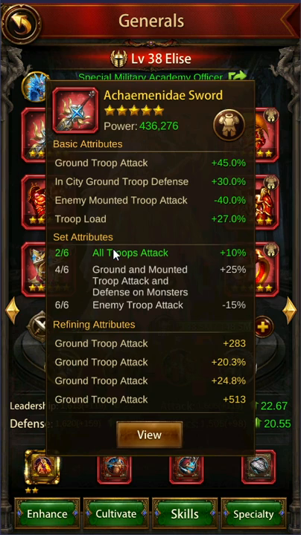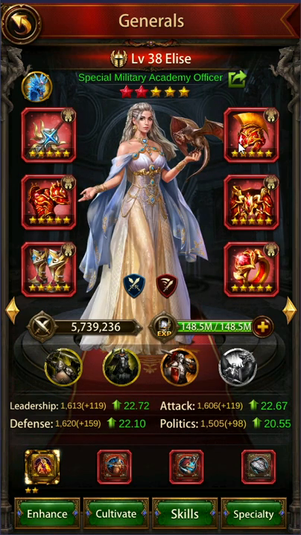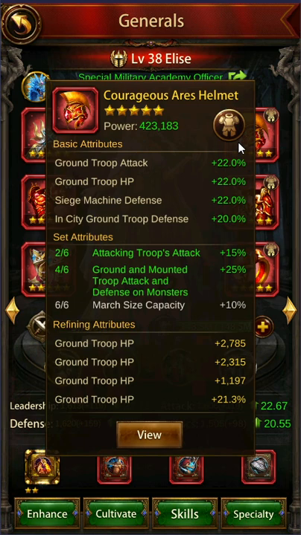You'll have two Academy gear for the all troops attack plus 10%, and you're really just trying to maximize those set attributes. Then there's four of the Ares gear, which gives you 15% attacking troops attack, and then this is less important: the four-piece set, the ground and mounted troop attack and defense on monsters.